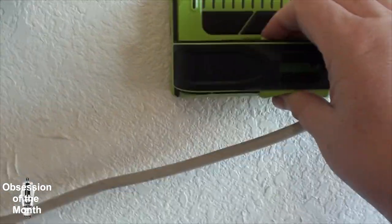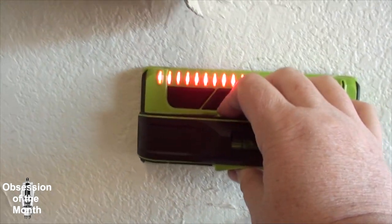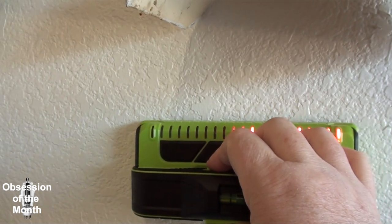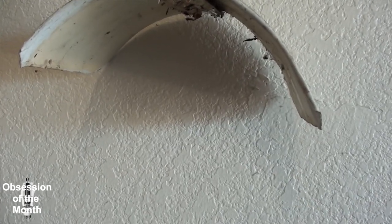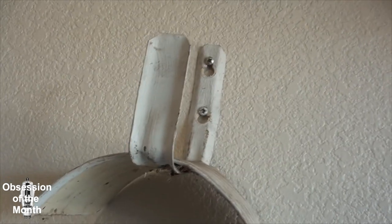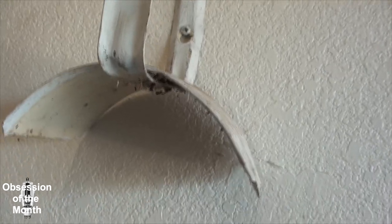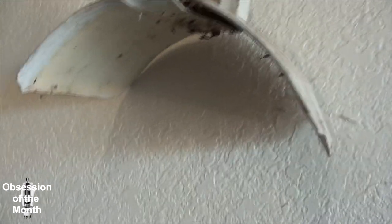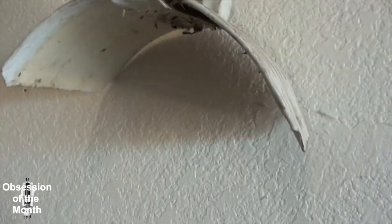But this is my driveway and a carport, garage, and I get all sorts of weird readings with the stud sensors. Like, it says there's a huge stud here, and then it kind of breaks it up and says that there's one, and then it says there's a big stud. So I'm not sure really what's in here, which is kind of annoying when you're trying to do things. I know there's a stud there because you can see I've mounted this hose reel up here for my little air compressor. So anyways, I'm gonna do some drilling and whatever, and then might come back and show you some more stuff.